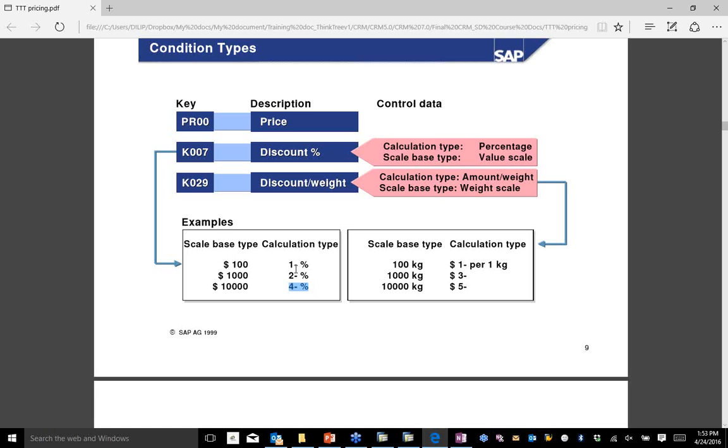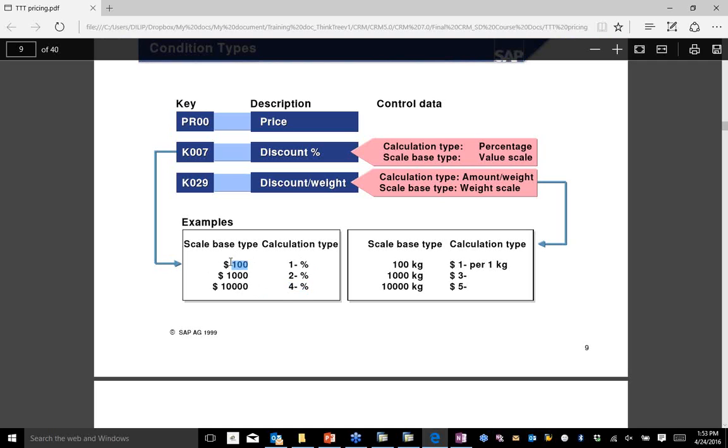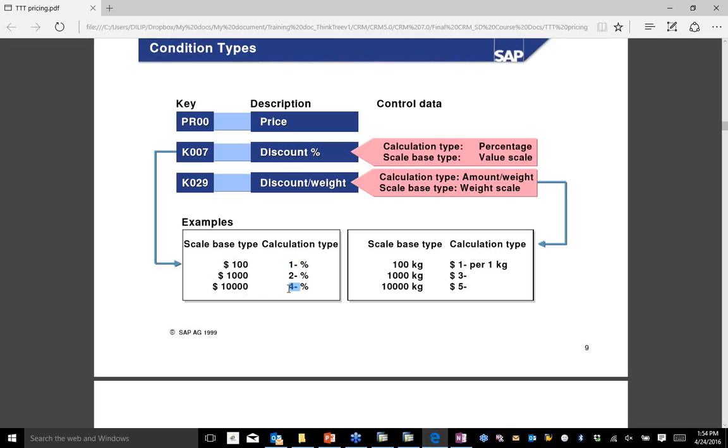If it's $1,000, 1%; $1,000, 2%; $10,000, 4%. So for every $100, there is 1%. For every $1,000, there is 2%. For $10,000, there is 4%. So scale base type and calculation type.